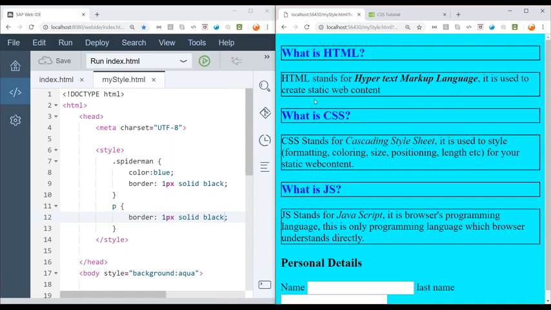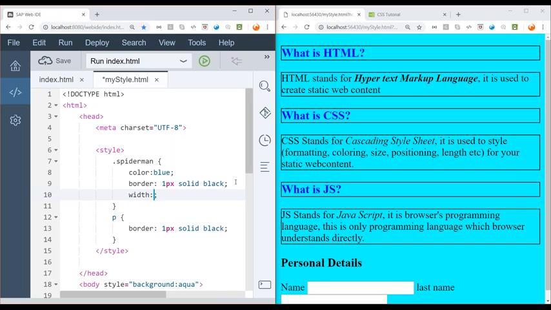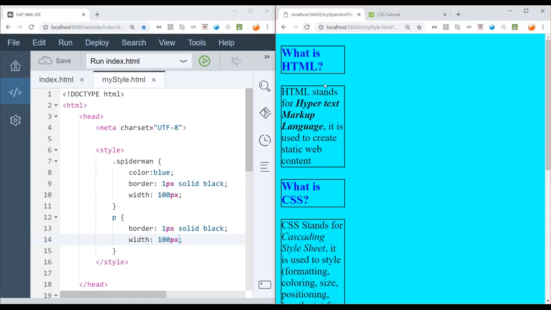So now guys, I want to make it look like maybe some small boxes. So how do we do that? We can just reduce the width and height. So let me just reduce the width of this as, let's say, 100 pixels. And now this one also I will just change the width to look like 100 pixels, and I just refresh, and I see it looks like nice cute boxes.